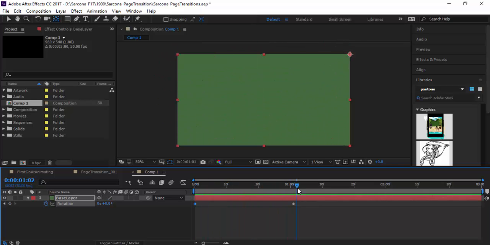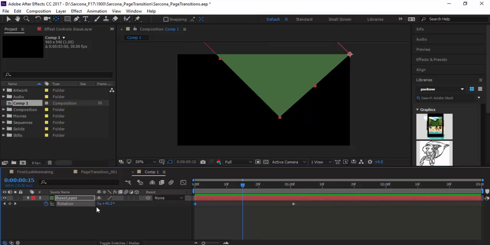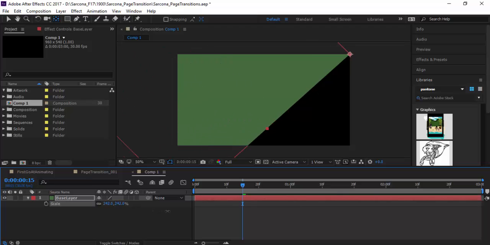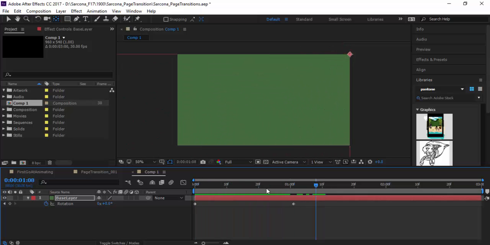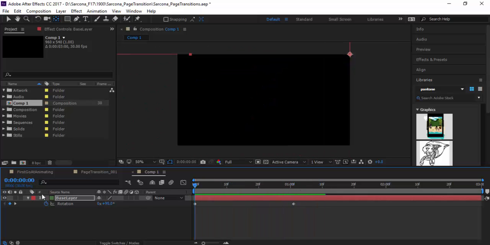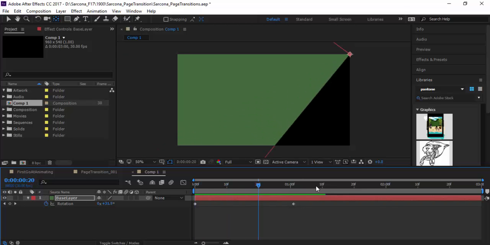Okay, now that actually doesn't look too bad. I don't think I really need any scale on this, but let's do some anyway. So I hit S for scale, make it huge, go back to my rotate. Yeah, that definitely looks better than it did a second ago. Now it looks more like a wipe from the corner as opposed to just a piece falling down.